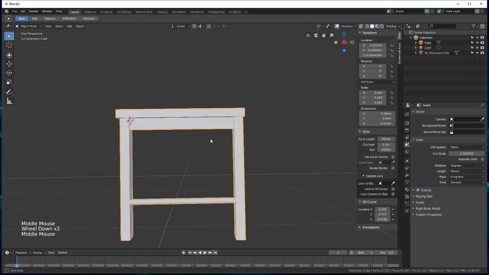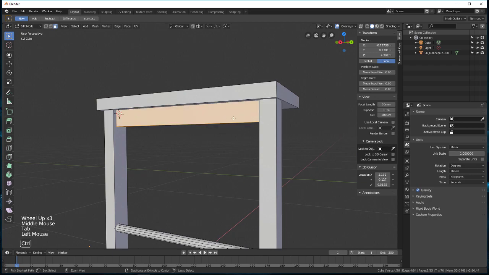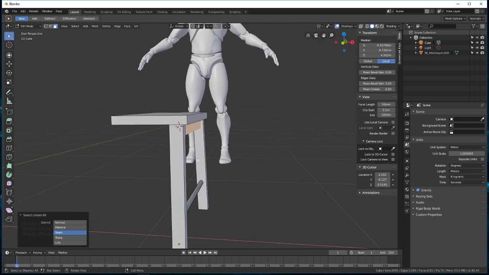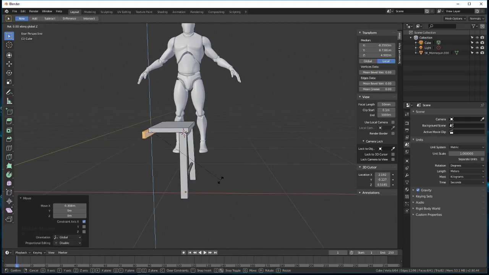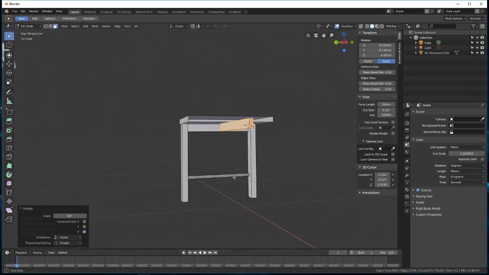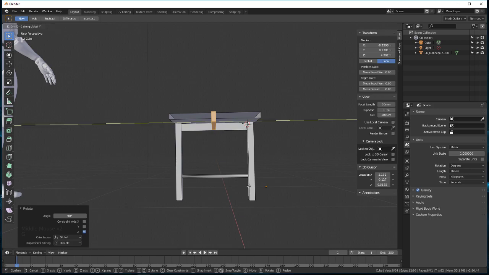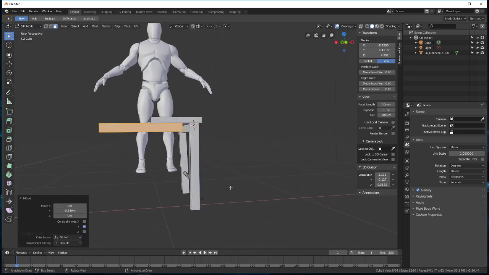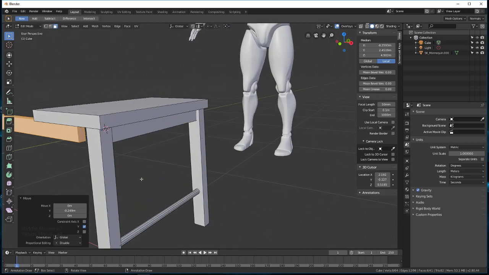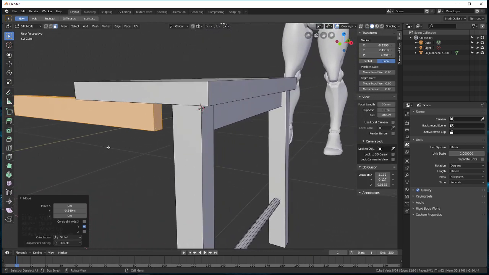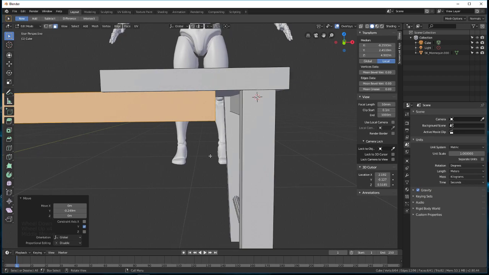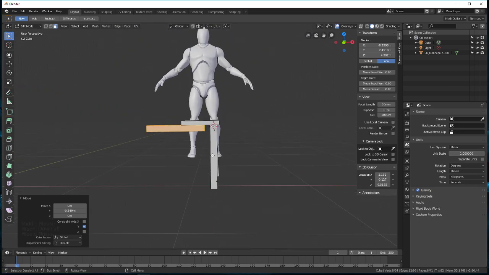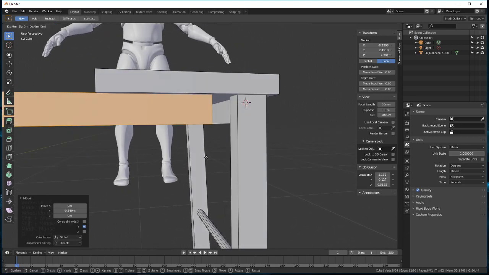So there's baseboard 1. And remember, that'll be duplicated over. Now we just need the front and back baseboards. So here's where you have a few options. So I could Shift D, right click, G, X, move that out, rotate around the Z by 90, and GY, pull this over to the front. And you have to assume, and I'm not sure if this is right or not, that this is perfectly square. So technically, if you have the exact same size all the way around, it should look correct. But sometimes you go with what looks better instead of what might be most accurate.